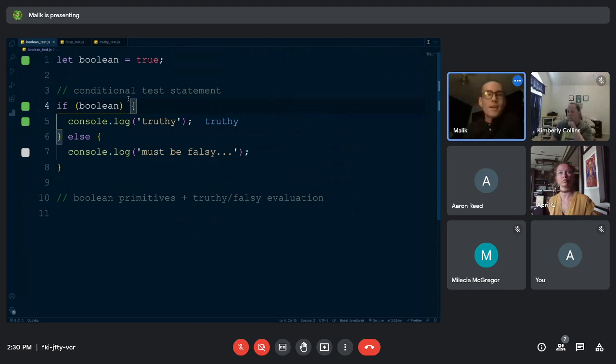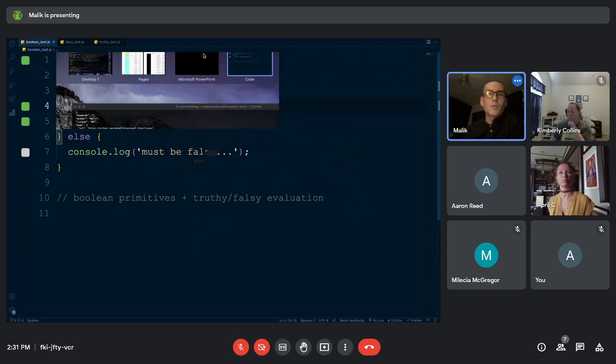And then what we're doing here is using JavaScript to say, if this value is truthy, then print out this string or this segment of characters and tell us that it's truthy. And if not, then we want it to print out this other string and let us know that it must be falsy. All right, so that's pretty simple.